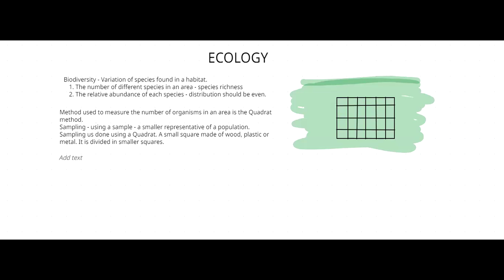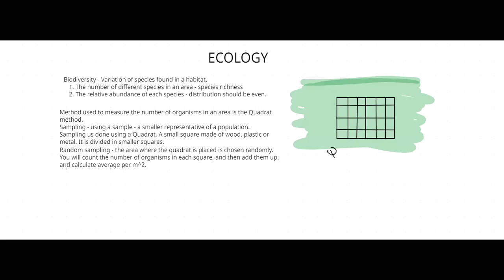Let's say this quadrant was 4 meters square. So you calculated the average and the average you got was 5 organisms per meter square, right? Like that. So that's how you're going to report the results. This is one of the methods that we have, the quadrant method, that we can use to determine the number of species in any area, right? Making sense? Any confusion in this? No. All right.